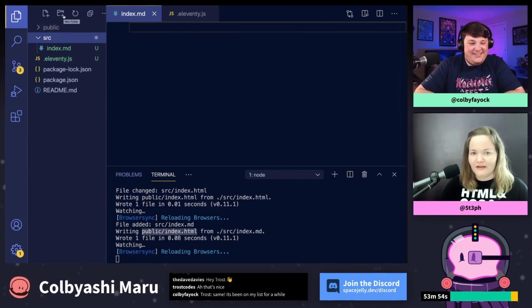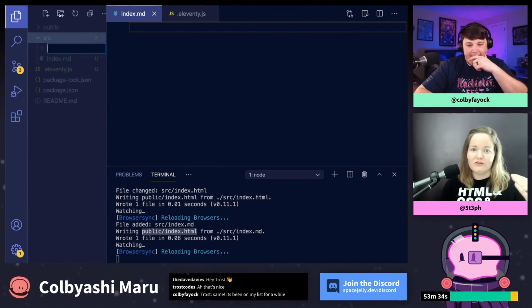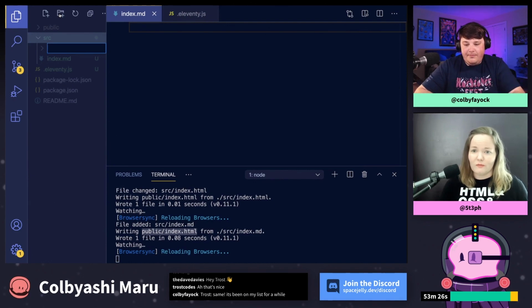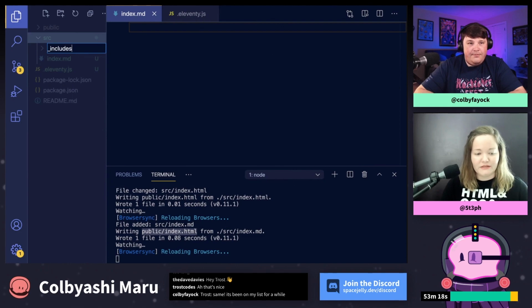I said I was going to take advantage of templating features. So the next thing I want to add, in my source directory, because remember we updated that for our input directory, is one of the expected file system directories. There are not very many of these. As I mentioned, you could go completely static, so you can add features only as you need them. At no time do you need to add templating if that's not something that works for your project. But if you do want templating, the expected directory for that is the includes folder.